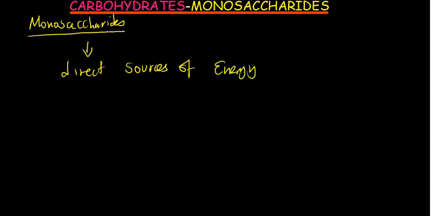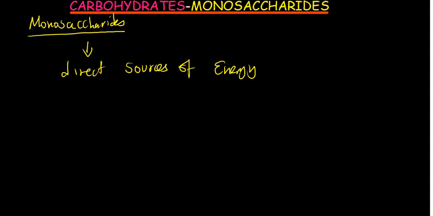When you want energy directly for use in the process of respiration, remember in respiration you get to use energy so that your body can do its functions. So when you need that energy, you can get it directly from monosaccharides. This is where you also find the glucose that we drink, and also the sugar, that energy from sugar, which is called sucrose. We're going to understand those better.